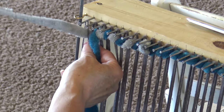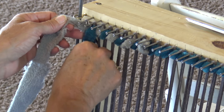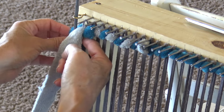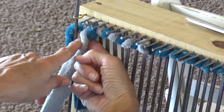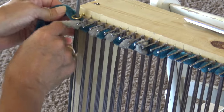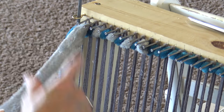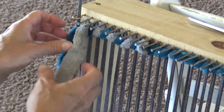And I'm going to bring my back string forward. I'm going to take my front one and put it back through the same hole. But this time, I'm going to go behind the rod. And I'm going to pull it across. So now we have the rod. And we just act like this is a warping string.